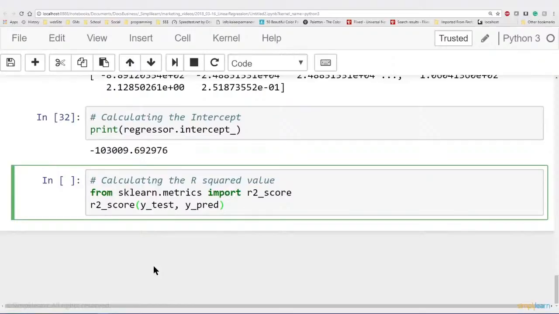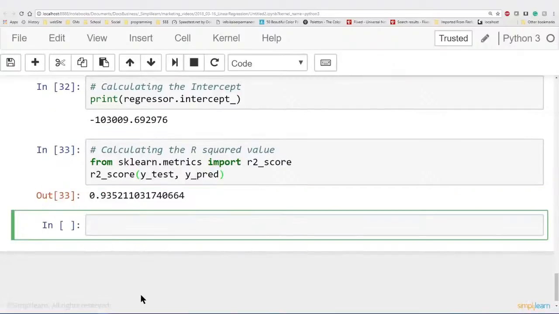In the r2_score, we take our y_test versus our y_predict. y_test is the actual values we're testing. That was the one that was given to us that we know are true. The y_predict of those 200 values is what we think it was. When we go ahead and run this, we get 0.9352. That's the R2 score. Now, it's not exactly a straight percentage, so it's not saying it's 93% correct.